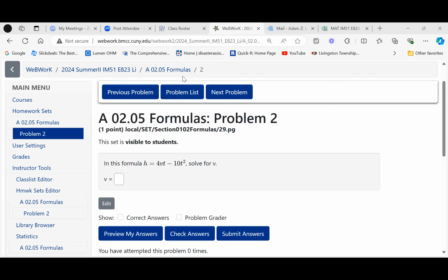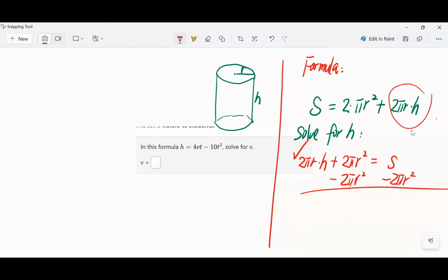Typically, anytime you have a formula like this, you basically isolate the part you want. So let's reverse it: 2 pi r times h plus 2 pi r squared equal to s. So step number one, let's switch the formula first, and after that, we're gonna isolate this. So subtract 2 pi r squared from both sides of the equation. Are you writing something? Oh, did I forget to share that? Yes, I wrote it all.